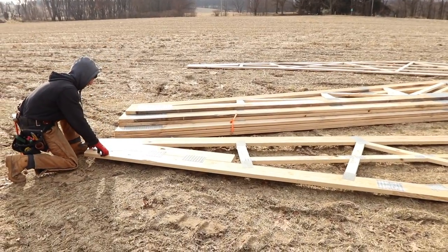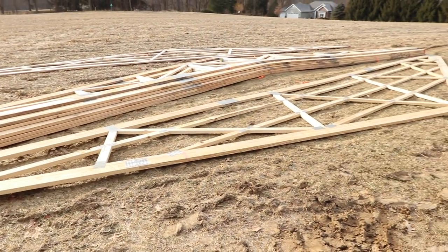One thing we always like to do is snap a line on our end trusses, and that is for our soffit trim. So instead of doing it while it's up in the air and difficult, do it on the ground. We already know that dimension, it's not going to change, and it makes it really easy for us to be efficient later on.